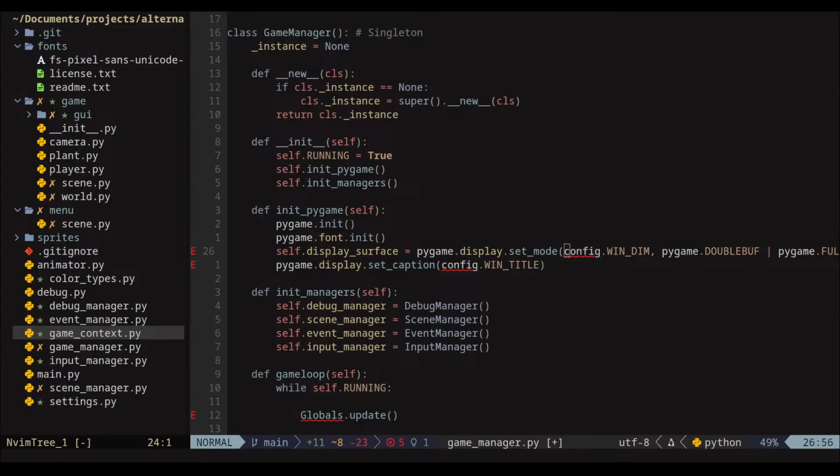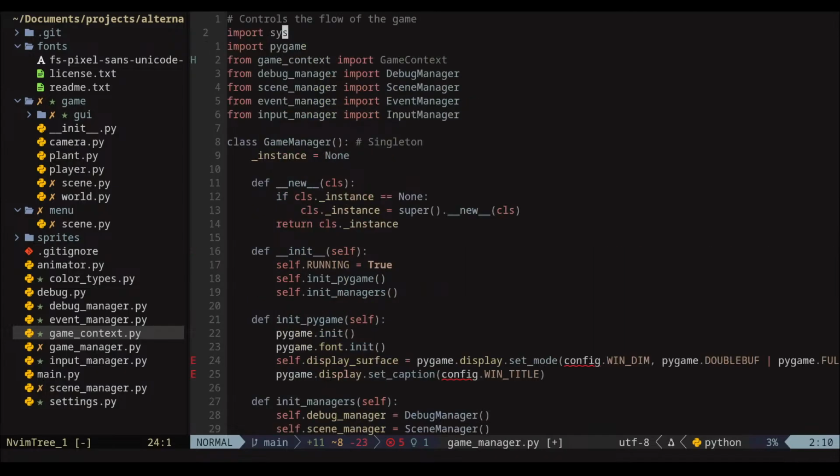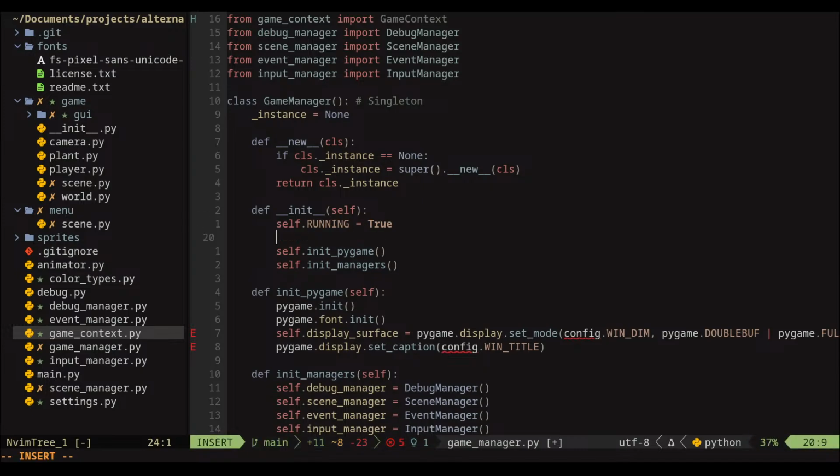This is much better. Let's go to the game manager, right? And we can for once create a global game context, right?